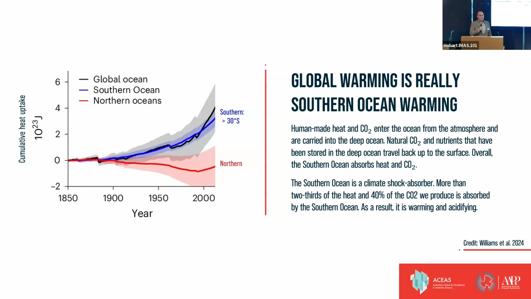That is roughly equivalent to the energy released by 7 Hiroshima bombs going off in the Southern Ocean every second for decades. And so the Southern Ocean is big. It's very big, but it's not so big that it can absorb the energy from 7 Hiroshima bombs per second without there being some implications. And so understanding how this Southern Ocean is going to move this heat and carbon around is the key to understanding our future planet.